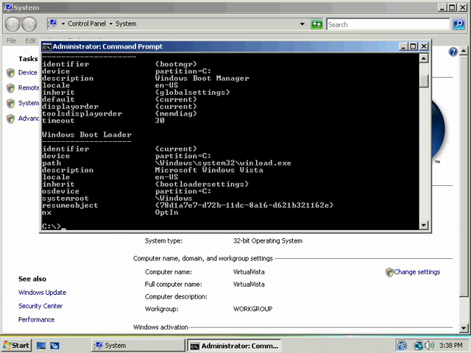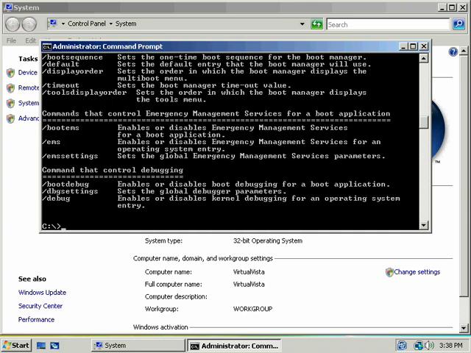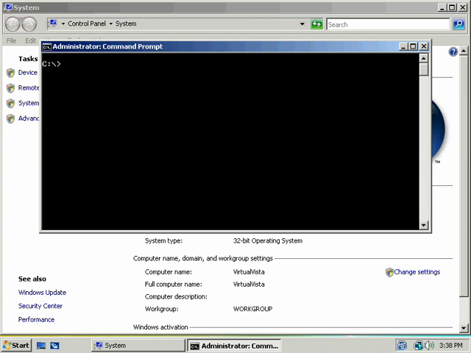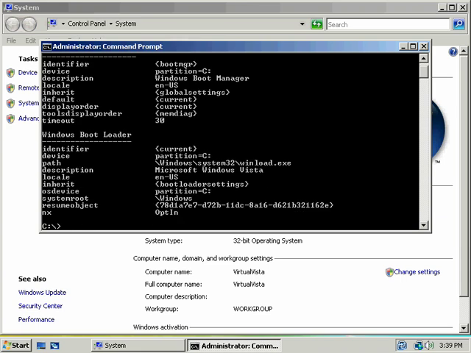I'm going to use BCDedit. I'll just type that in. This will give me the information of what's in my BCD store. In this case, I only have Vista. It's one operating system. The syntax with Bcdedit, you can find lots of information about it on TechNet. But these are some of the command switches here. Let me go ahead and clear my screen here, and I'll list my settings.